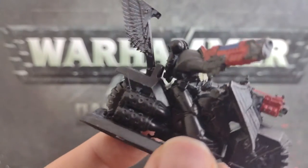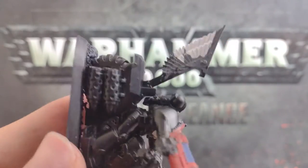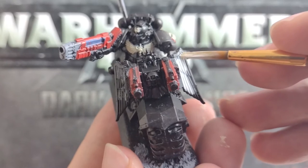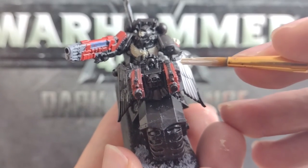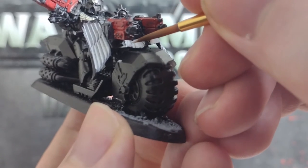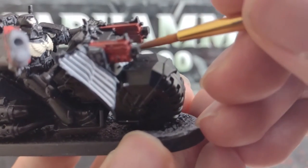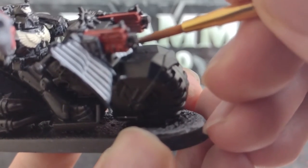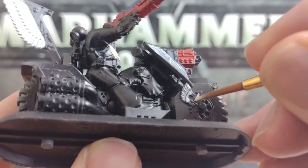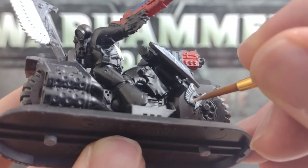Grab a white paint now, and we want to use this on all the feather decorations on the bikers. For this unit, these are on the backs of the bikes on these sort of sashimono banners, as well as around the bolters on the fairing. We'll likely need at least two coats here again, as we're using this light colour over a black base — apply a thin coat to these feathers, wait to dry, then apply again and check for a smooth and opaque covering. Be on the lookout for any more Ravenwing insignia that may be raised on your minis and paint these with white paint too. For these Dark Vengeance bikers, these are on their left pauldrons and on either side of the front wheel guards, as well as two little ones on the sergeant's backpack. Try to let the bristles of your brush catch these raised parts to avoid hitting the areas around them that we want to leave black.